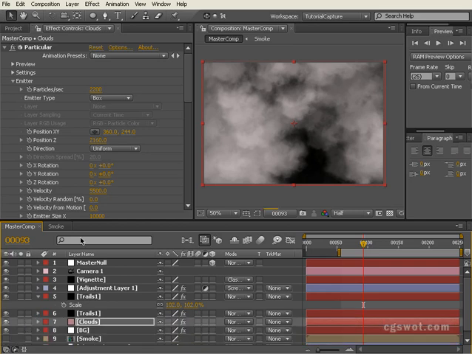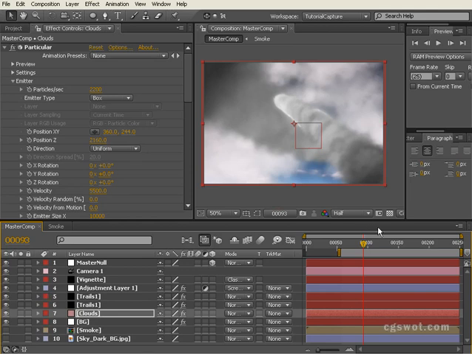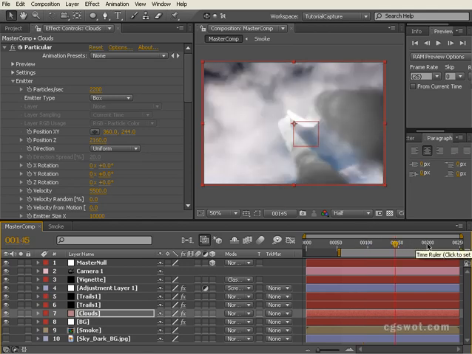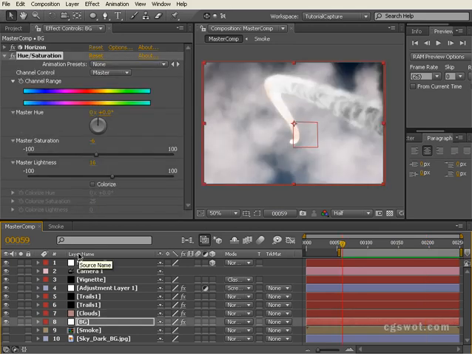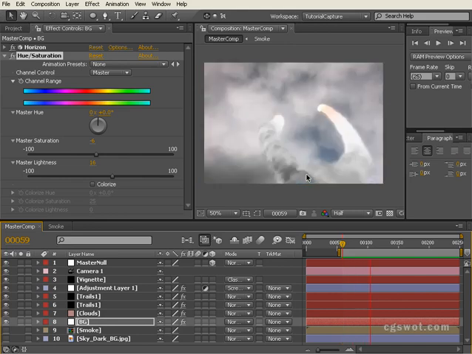Now if we have a look at our whole effect, it's looking pretty good. We'll give it a RAM preview and see where we are. Okay, back from that RAM preview, I did make one subtle change just on the BG element. I included a hue and saturation underneath the horizon effect and just dropped the master saturation down slightly and increased the lightness. The background was just looking a little bit dark. So there's our end effect.